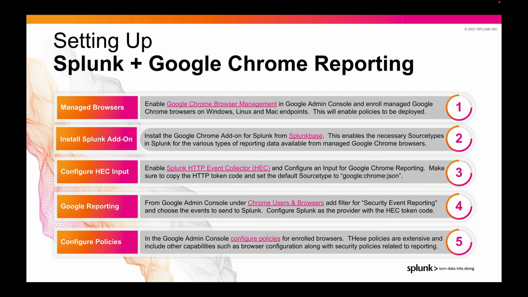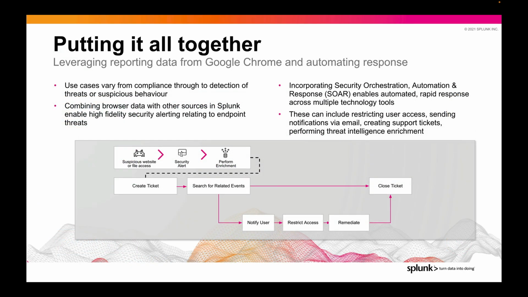So as you can see, it's quite a simple, straightforward five-step process, and there are links to all of the documentation there as well. And now that we have all that running, just thinking about some of the different types of use cases that we can put together. There's quite a range of use cases, and these are all going to be dependent upon your specific circumstances, the things you're concerned about, and the type of configuration you end up deploying to your managed browsers.